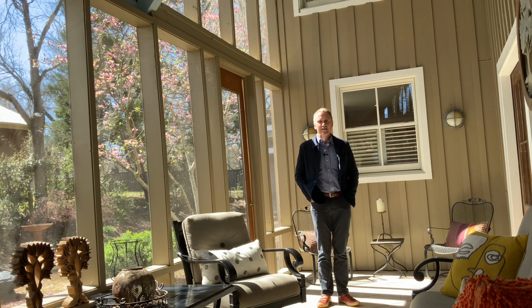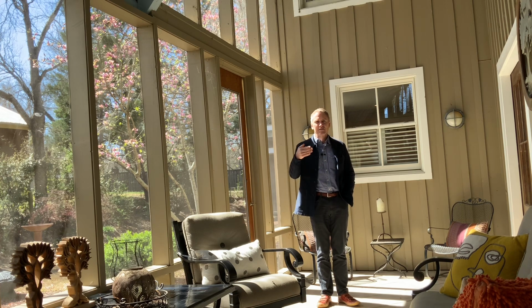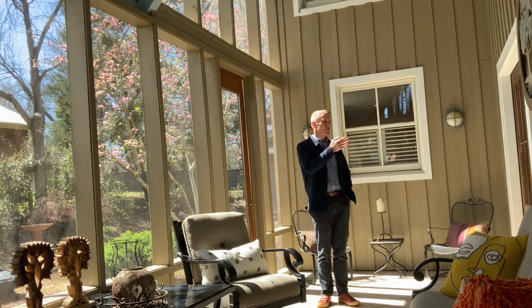I like this idea that there's a series or a sequence of procession getting into this house. So from the street, you've got this kind of driveway parking area. Then you've got a little bitty covered front porch outside, completely outside. Then you've got this screen porch, which is another layer of space you go through. And then you go through the front door into the house itself. So it's not just the front door opening into the living room. There's a whole pathway that you take to get into this house.